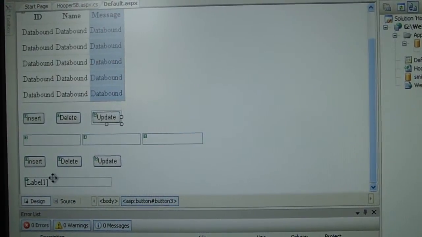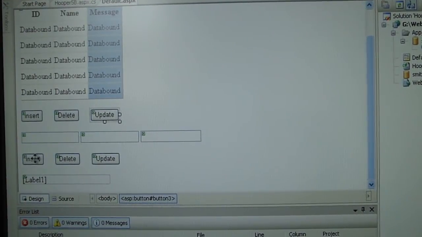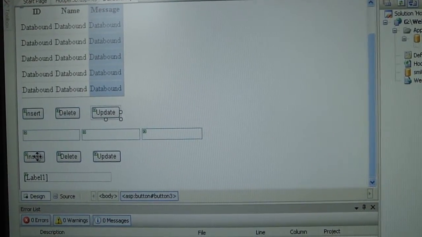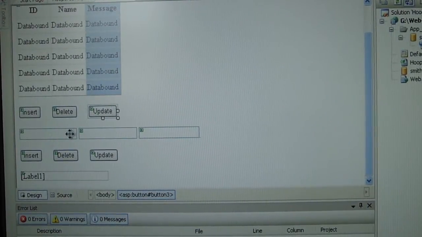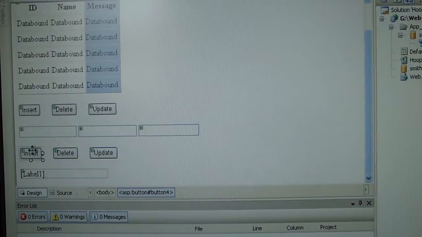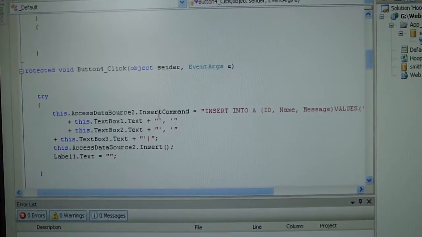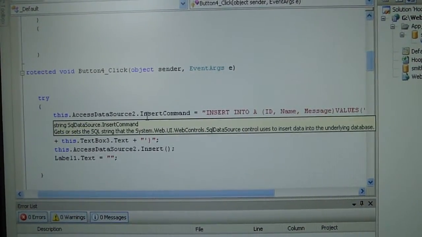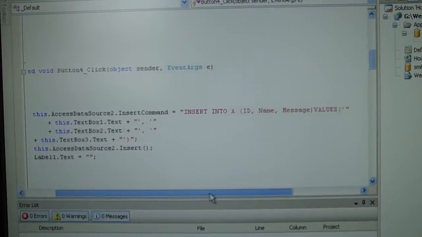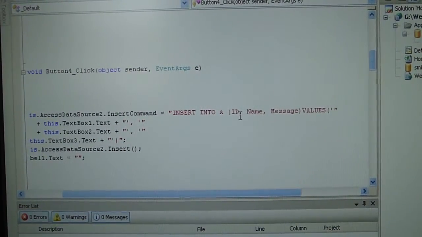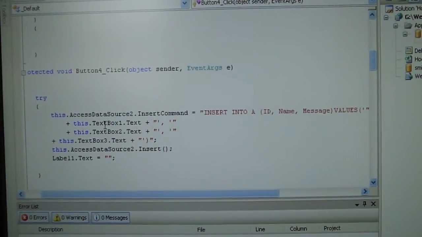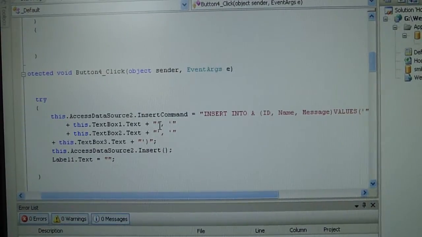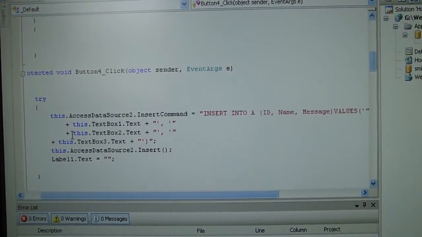So those are my presets. Now here further down are my buttons that will allow me to set the information that I put in these three text boxes. Insert. This is your insert button. This access data source command, insert into ID, name, message, values. So ID will take on whatever I put in textbox1.text.